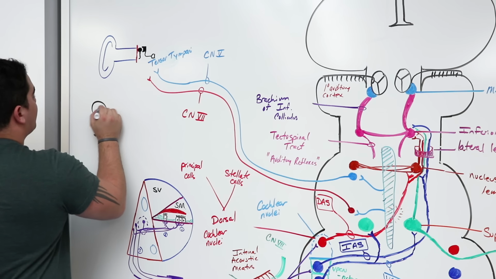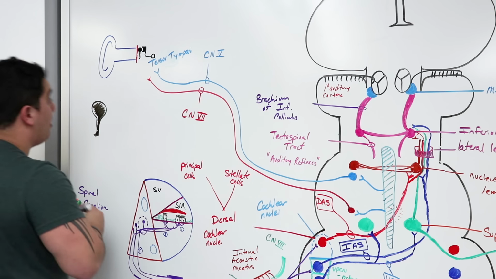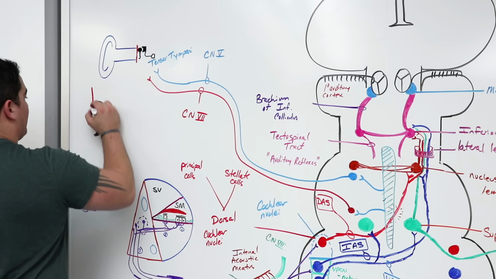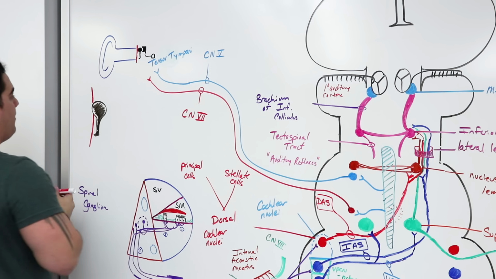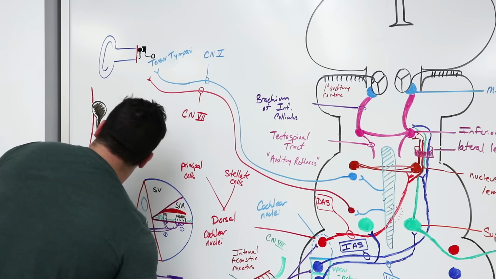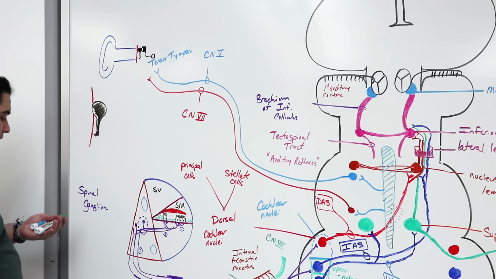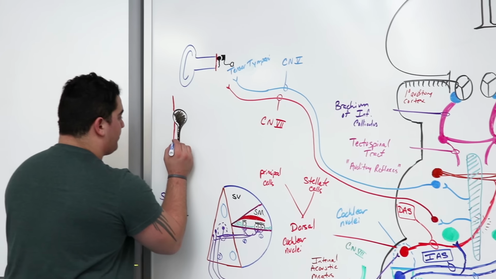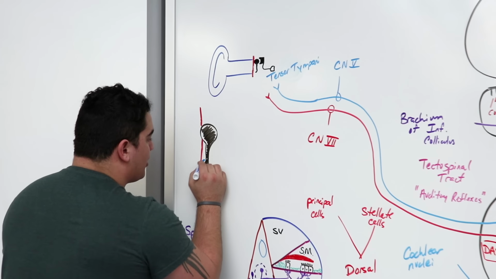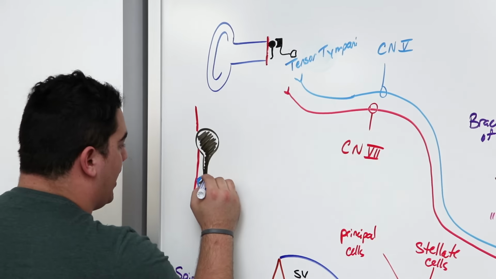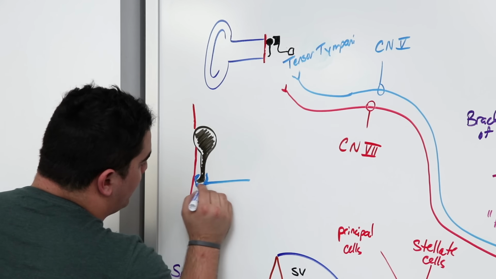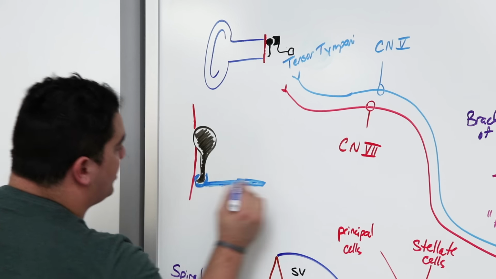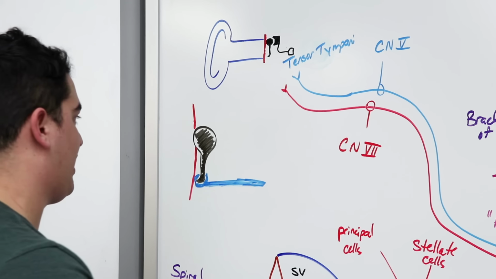Now, the malleus is actually connected to the tympanic membrane, right? So let's say here we have the tympanic membrane like this. Well, there's the little part here, the medial part of the malleus. What happens is there's a muscle called the Tensor Tympani. And this muscle, which we're going to draw in blue here to color coordinate, is called the Tensor Tympani. It's right around where the eustachian tube is, where he's going to be connecting.